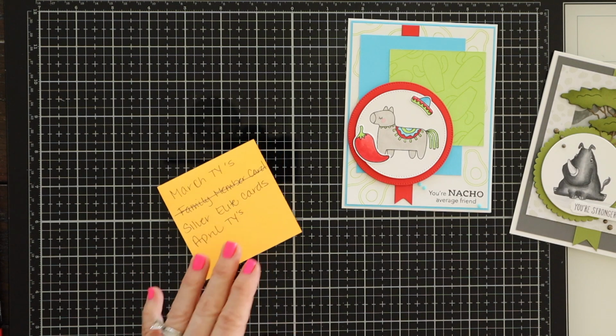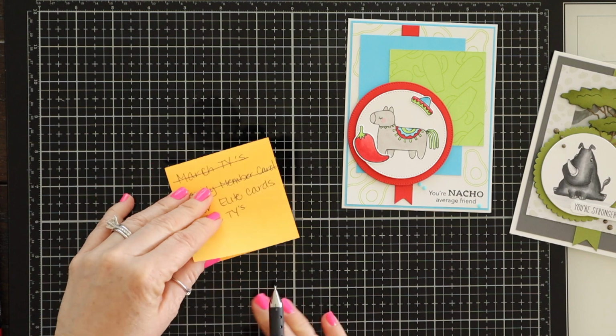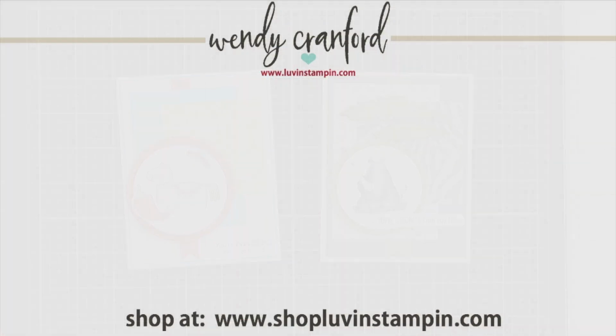And now we can just mark off March thank yous. So one of these cards is for a family member that's struggling. The other card is for my March thank yous. And ta-da, we are finished.